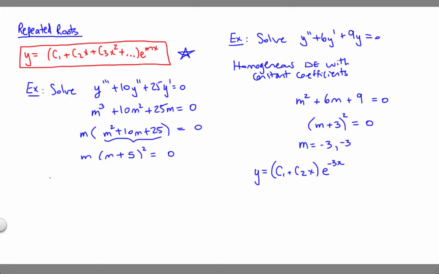Alright, so let's see if we can write down our different roots. The factor m will be 0 if m is 0, so that's one of the options. And then from the m plus 5 factor, we're getting the solution -5, and that root there is repeated twice. So m equals 0, -5, -5 is the complete list of roots. Okay, now let's see if we can write down our general solution.